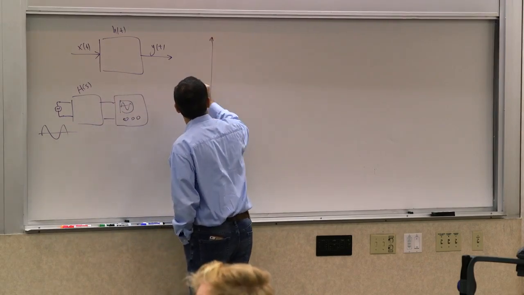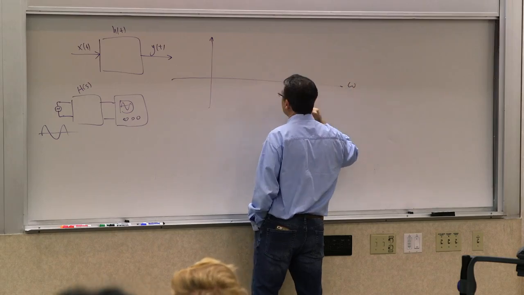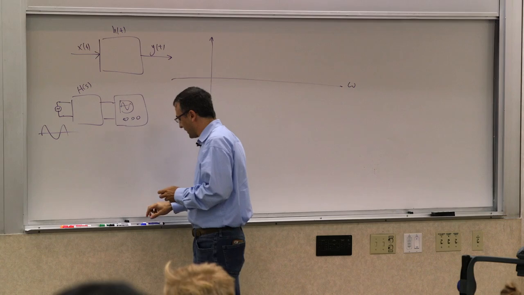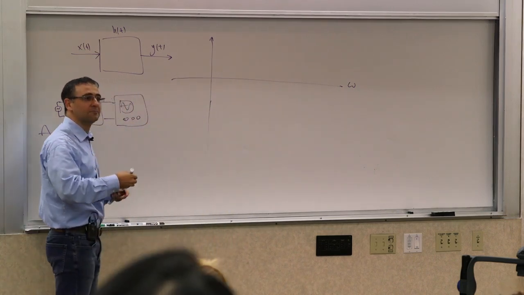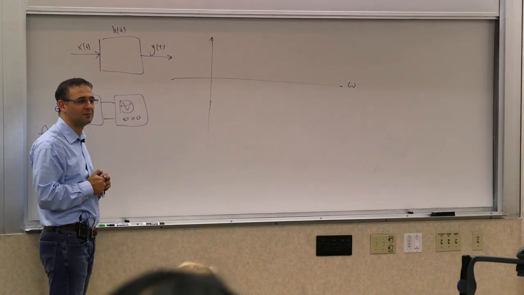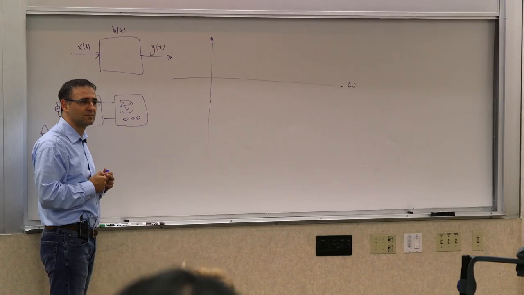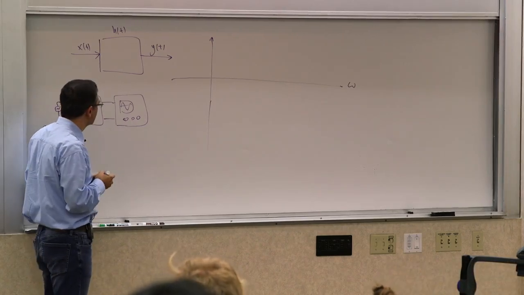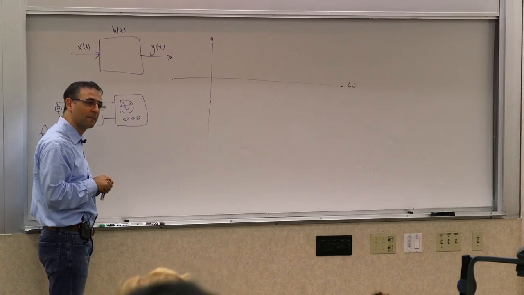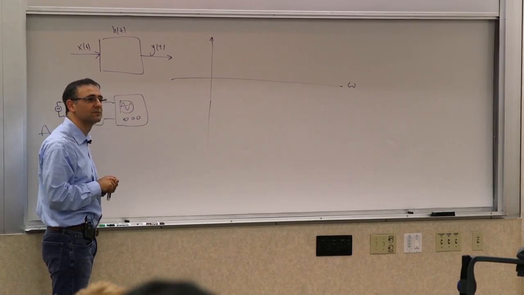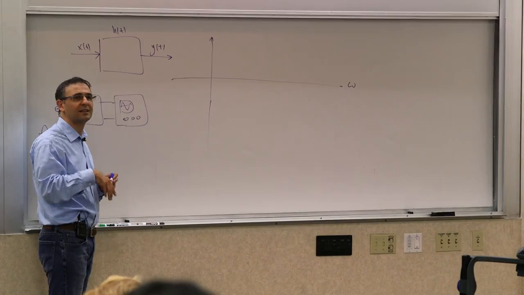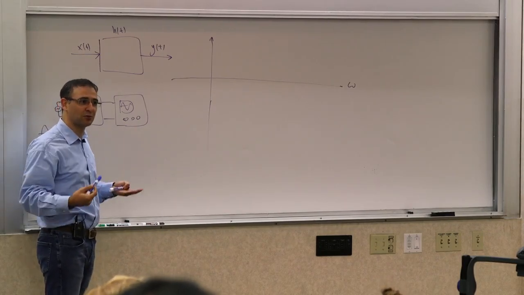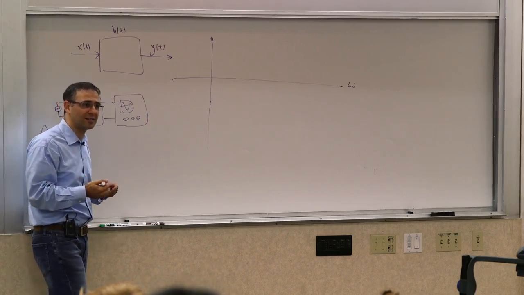So you apply different range of frequencies. So what do you measure? That's a good question. You have different range of frequencies, and you start measuring something. So what is it that you're going to measure? Let's continue on that line. You probably want the relative phase of your output to your input as well as the amplitude. Or how about the relative amplitude of the output to the input? How do you do that relativeness, right?